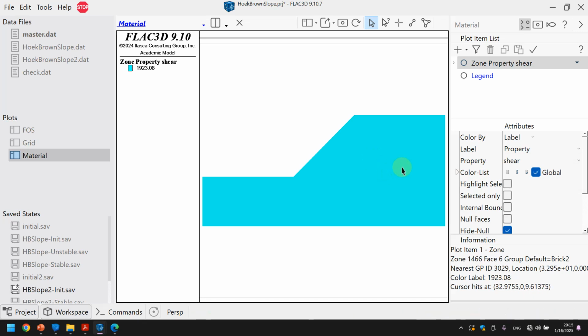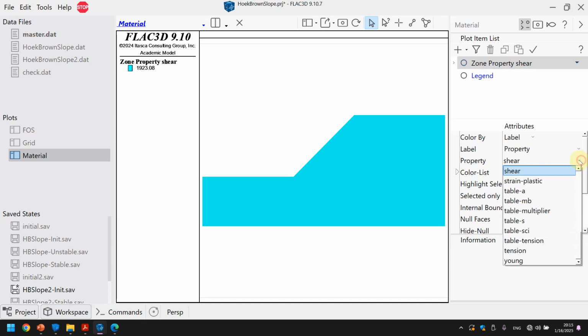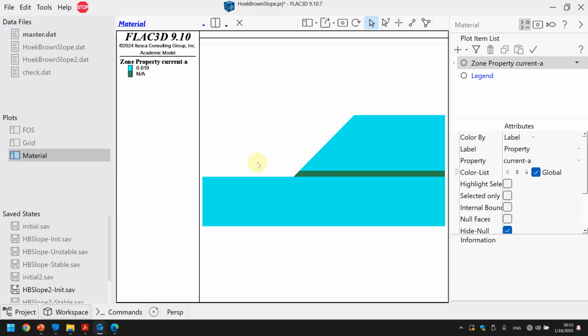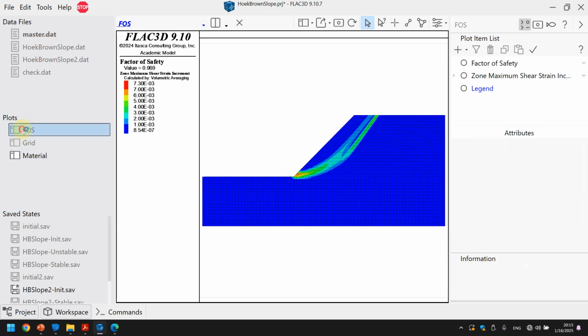So there are other properties in this list, for example, for Hoek-Brown, constant S, constant A. As you see, you can see the Hoek-Brown constant A for the current Hoek-Brown, and it's NA. It means there isn't this parameter for this constitutive model.